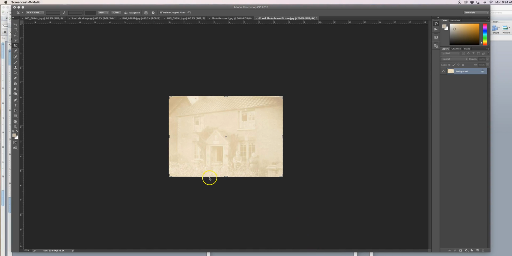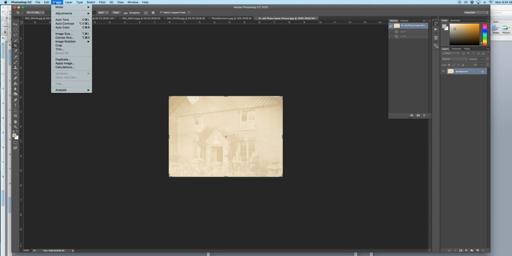Here's a quick and easy way to bring back some detail in your faded old photographs. Photos can fade for many reasons, if they're exposed to light, or sometimes just from the chemicals in the paper from processing the photos over the years can kind of fade the detail in your photographs. So a quick easy way to fix that would be to go into levels.